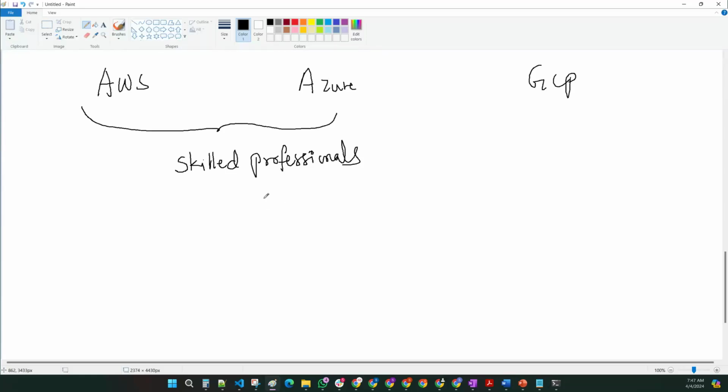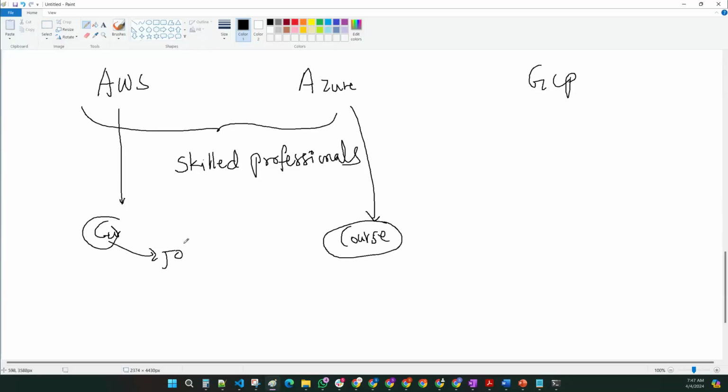So now who are we comparing with? For example, now you learned some course like AWS data engineer, and similarly an Azure data engineering course. Now whom are you competing with for the job? Whom are we competing with, sir? We are competing with these skilled persons who are already skilled in this particular area.